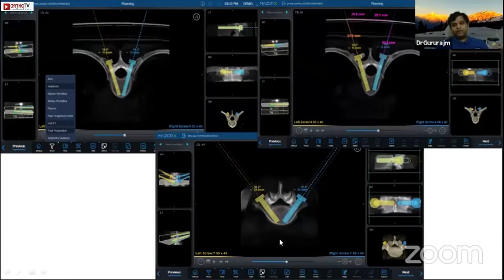How we can do this is by doing this. It really gives you the projection of your tools which are going to come in, or from where you are going to start on the skin. You can measure from the center how much laterally you have to start, exactly where you have to start drilling, or where you have to take your skin incision. So as I was mentioning, this really helps in decreasing the skin incision, and especially in S1 screws, if your iliac crest is coming in between, you can plan these screws in a better way pre-operatively before you enter the operation theater.